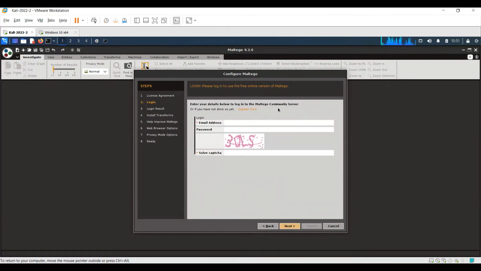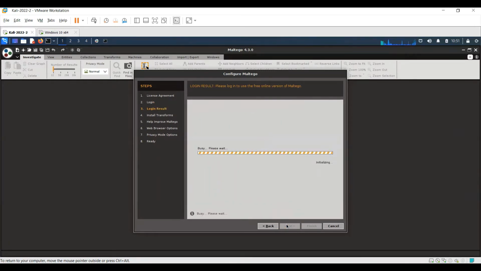If you don't have any Maltego login, you need to click on register here and register over there. I already have one. Let's log in.